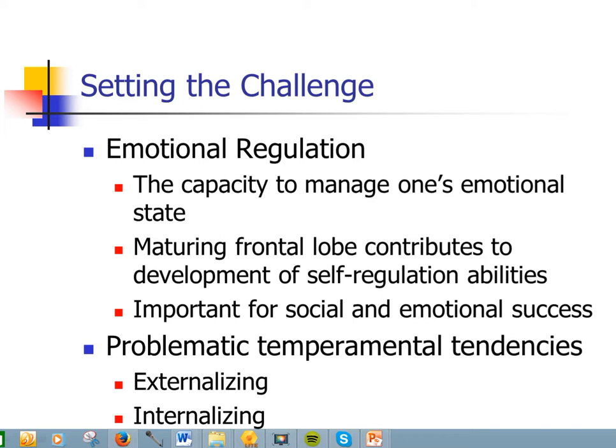So why are these important for us to understand? Well, really, it adds to the social successes. In other words, children have to learn to regulate their emotions, to be able to know what is good in one situation or what I should be feeling in a situation, to really be able to have those good, solid social relationships.